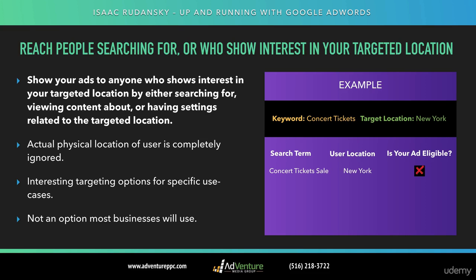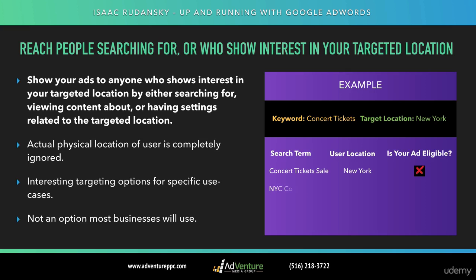So what they have said is that the primary way of showing interest is in the search term and what the person actually typed into the Google search box. So that's what we're using for the sake of these examples to give us a good kind of projection of where our ads would be showing and to who our ads would be showing.